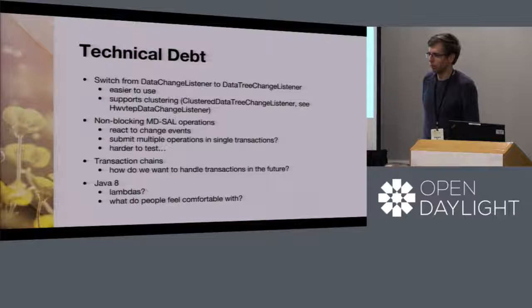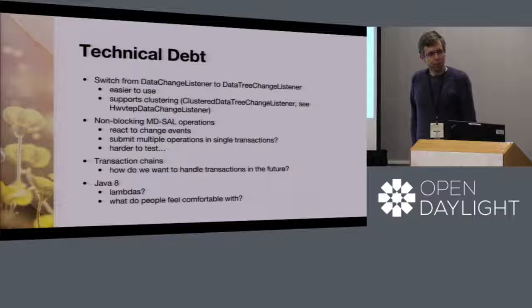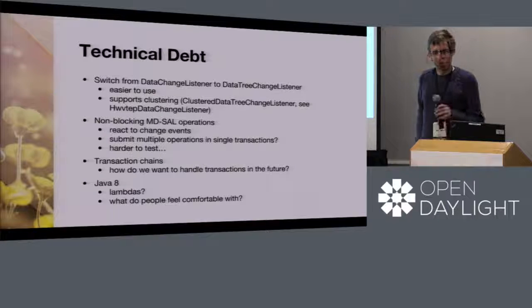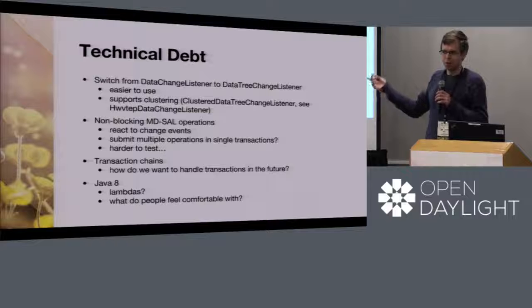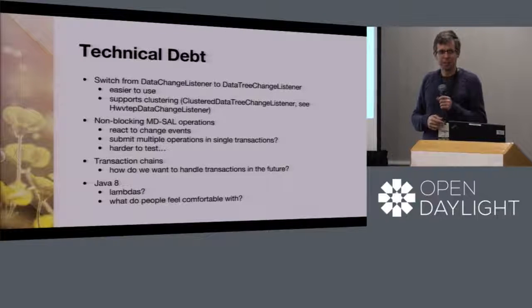So submit multiple operations in a single transaction. Is it like calling multiple things and then calling submit once? Yeah. And the other one is a transaction chain. What's the actual difference between the transaction chain and the other one? What did you mean by transaction? Well, I always think of the transaction invoker for this stuff, but I'm not sure that's what Sam had in mind. I was thinking of the transaction chains.